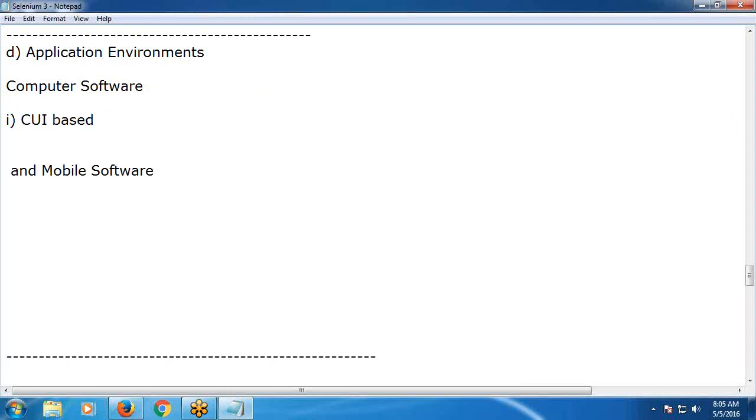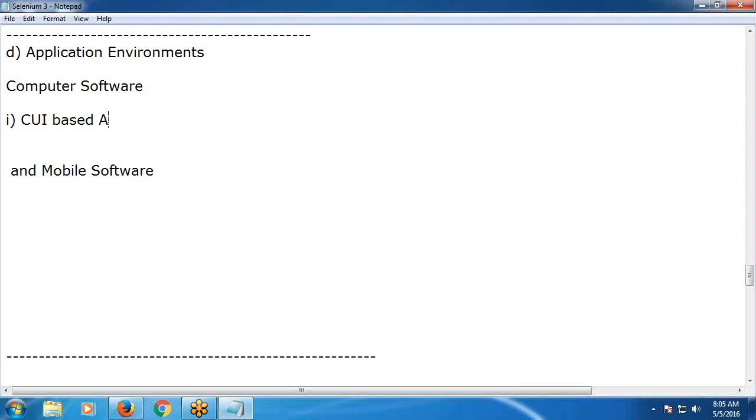Only by using commands we can operate applications. Nowadays these applications are almost all outdated. Below 3% only; more than 97% are either Windows-based applications or web-based applications.